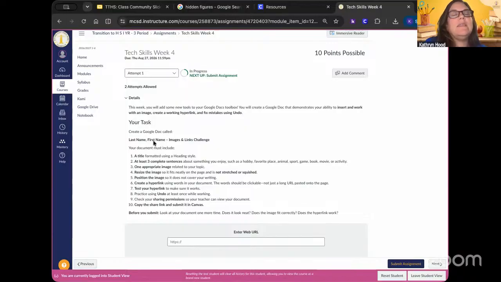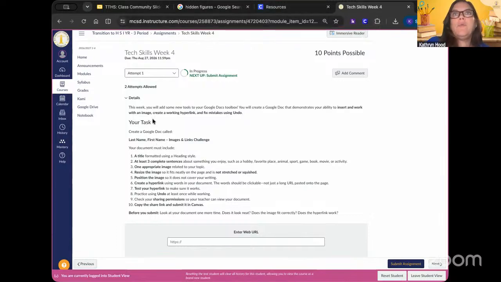If I had to pick any shortcut key for you to know, other than copy and paste, it would be undo. So if you make a mistake, you don't have to delete it and start again most of the time. All you have to do is hit Control and the letter Z. Control Z will undo whatever you did last. Now, it will not undo whatever you just undid, but it will undo whatever you did last.